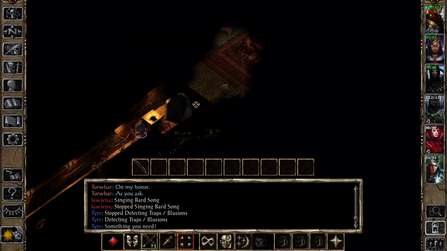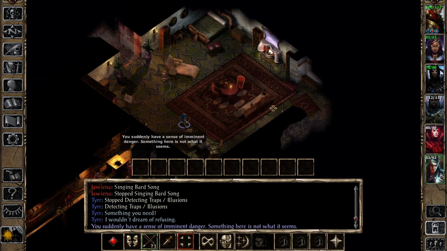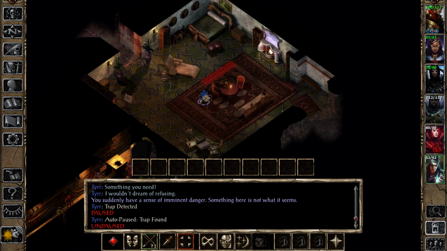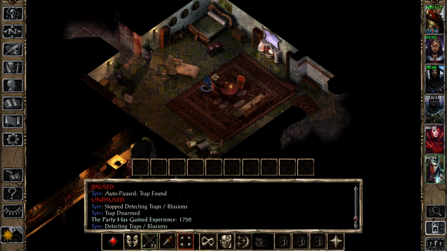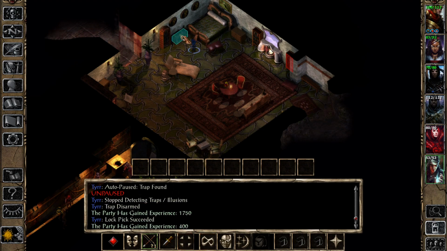We are already in here, so now it's your time to shine, because there are traps in here. Yeah, you have a sense of imminent danger. Something here is not what it seems. I never really understood that little line, because as far as I know, there's nothing special. I mean, there are traps, sure. There are traps, but those are just traps. I don't know. It's a bit weird. Yeah, there are a lot of traps, not just the one. But the next room that we're going to has even more traps. There are so many traps in there.